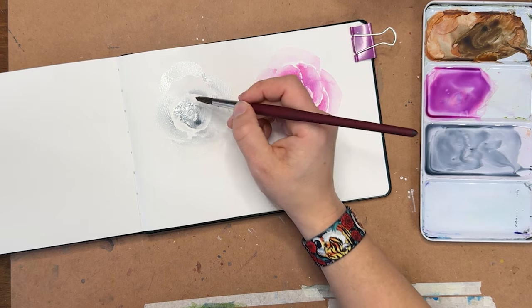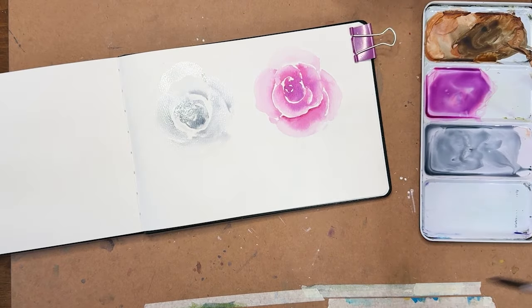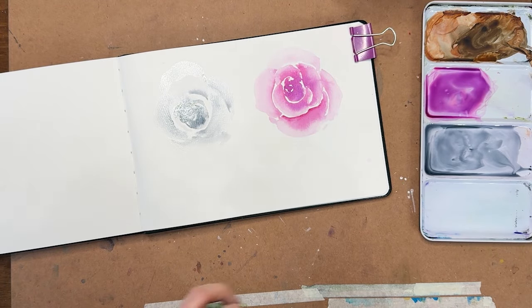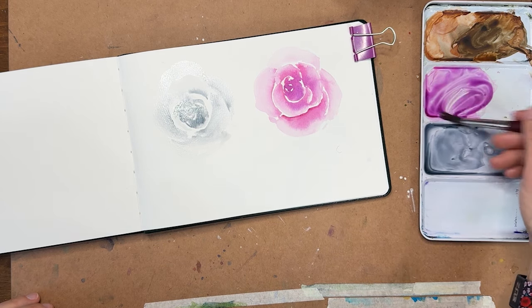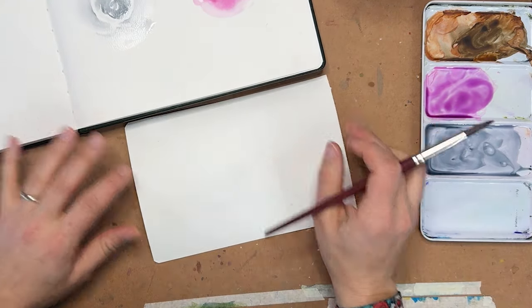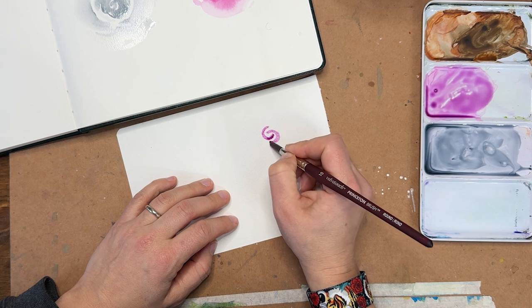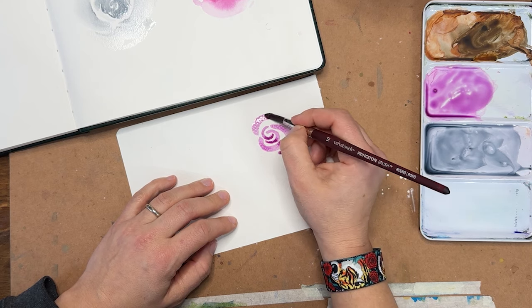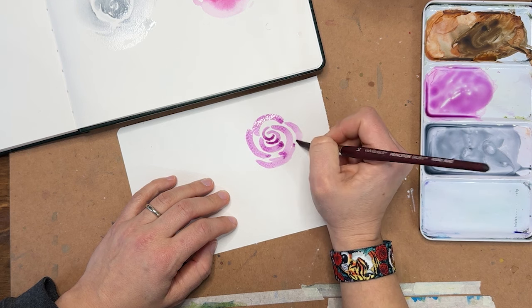Okay, so when we start to do those C shapes, those interlocking C shapes, people get stuck in the C shape. They forget to make the petal itself. So they, and I'll draw on here for you, they start to make the shapes. Let me actually do this on a scrap piece of paper, not in the journal. It won't make a very pretty picture. So what folks start to do is they make a C shape, make a C shape, make another one that's maybe a little thicker, and another one, and another one, and they keep overlapping them, but they forget the part where they need to actually gradient out the petal.